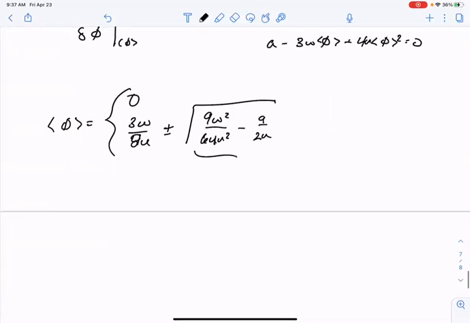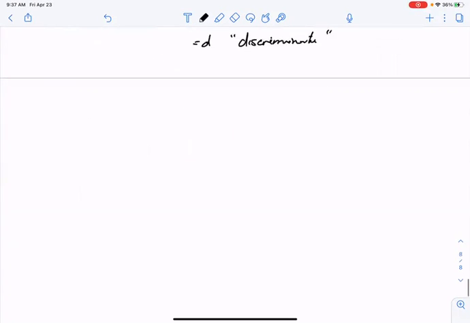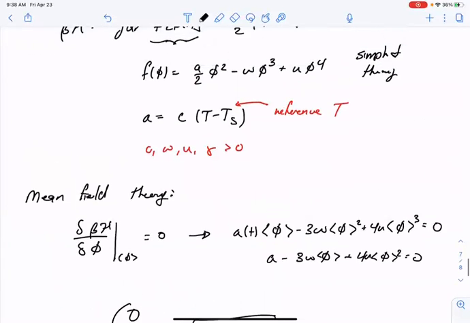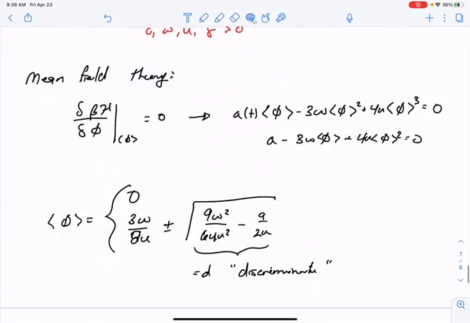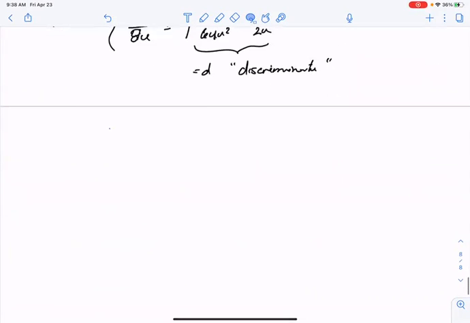In this case, one could define the argument of this exponent, the argument of this square root, as a so-called discriminant. When that discriminant changes sign, we will change the number of possible solutions. If we just plotted this free energy function, though, we can get some sense as to what this will look like. We can anticipate what these 3 solutions mean.